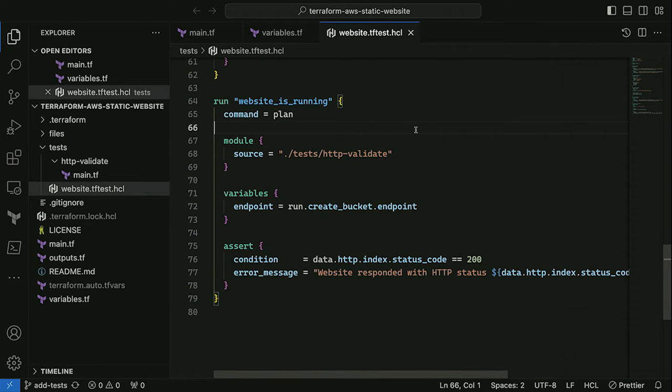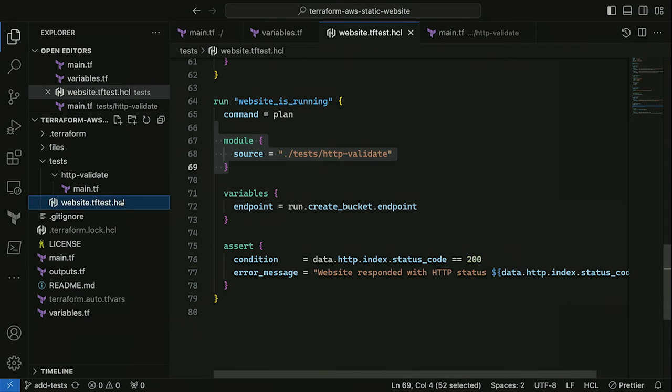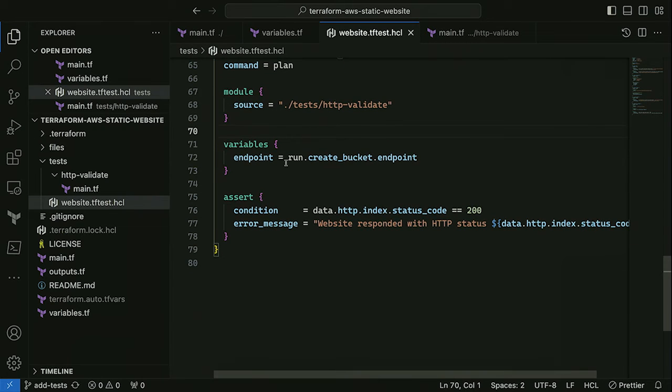And then finally, I'm going to use a helper module to actually validate the website is running. So here we specify a module block inside the run. This case is just a local, very tiny module I wrote just to do a simple HTTP check and get a value back. This could be a module in the public registry and the private registry where you can source modules as normal using those module blocks. I'm going to give that an input variable of the endpoint that came from the previous run. So I'm going to use that end-to-end run, that integration test run, to feed this helper module or loader module that is going to actually assert that we got a 200 status code back.